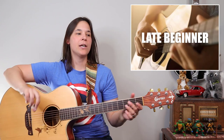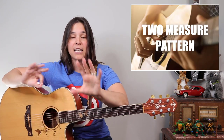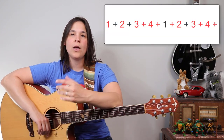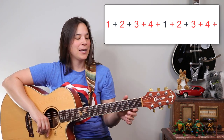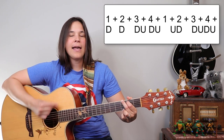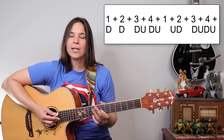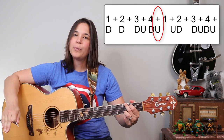You can hear it's sounding much more like the song now. That's why this part is more late beginner — you need a little more dexterity in your fingers and you need to understand a little bit more about rhythm and timing. This is going to be a two-measure pattern. The timing is going to be one, two, three, and four, and — and two, three, and four, and. We're letting that strum — the 'and' after four — ring through the first beat of the next measure.